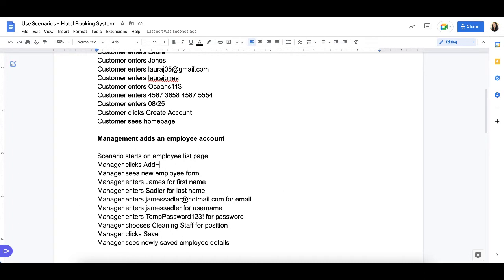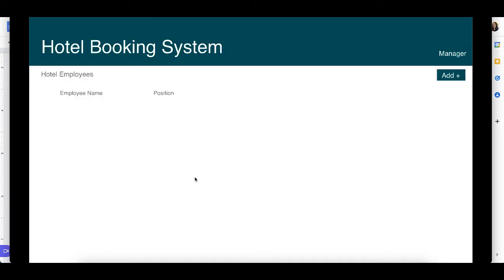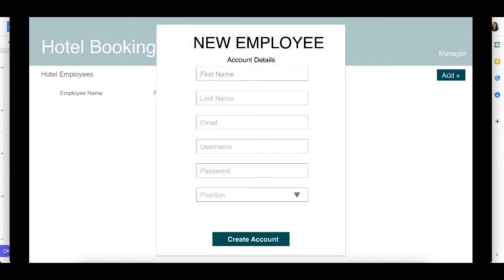So after we click add, the manager should see a new employee form. So I'm going to click add, and then we have a new employee form. Let's take a look at some of the details that we're seeing here. First of all, notice that the background lightened up. That's something that I did in XD.